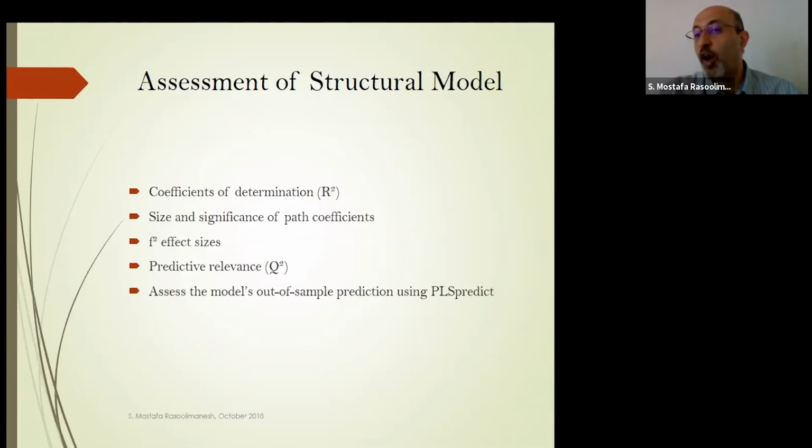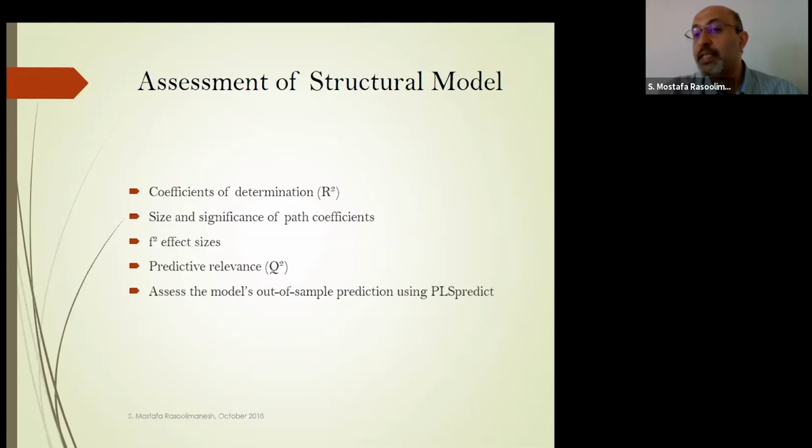For example, if our hypothesis is one-tailed and positive, we said attitude has a positive effect on intention to purchase green products. So this is our hypothesis. But the result is negative and significant. It's significant, but it's negative.